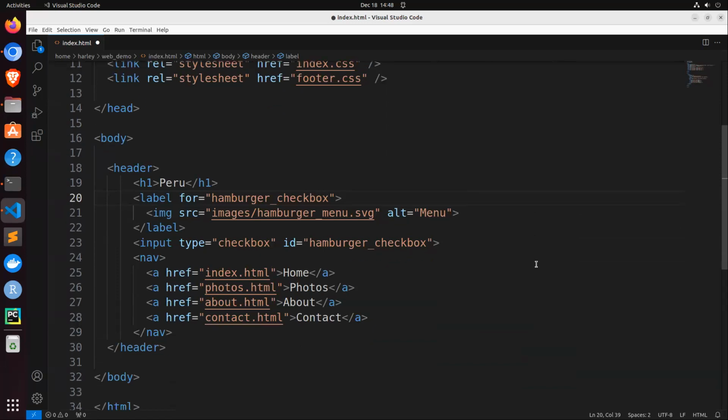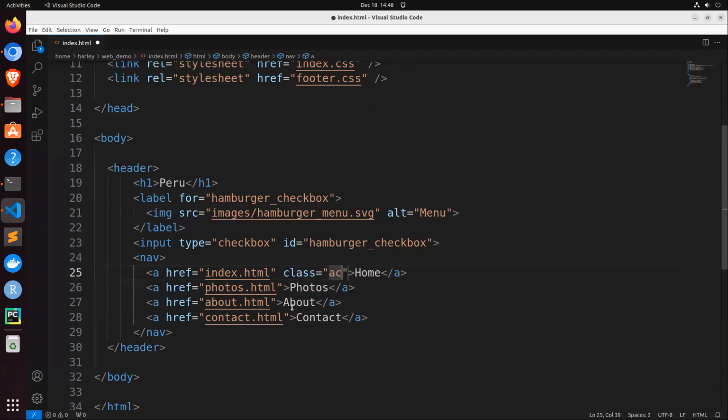But that's essentially the HTML for the header. And we're going to be able to reuse this code across every page. So I'll be able to copy and paste this code to the other files later on. Now, my home, I'm also going to give that a class.